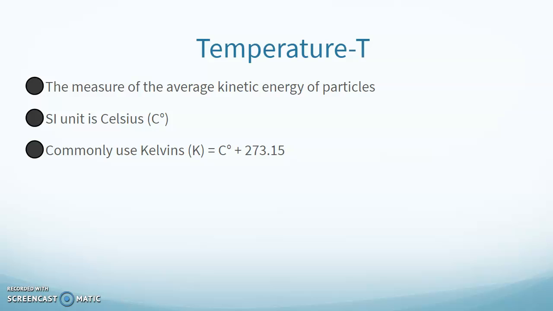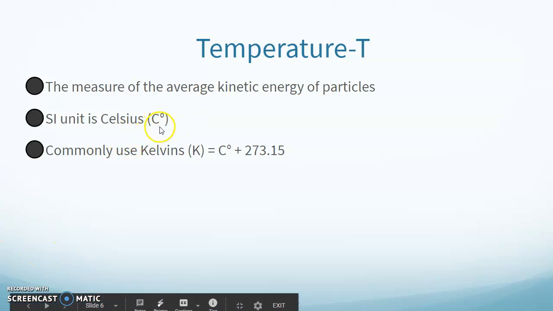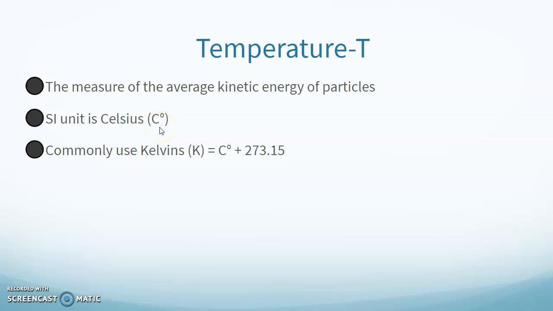Our temperature measures our average kinetic energy, so how much energy is in the particles. The higher the energy, the higher the temperature. Our SI unit is Celsius, but for gas laws, if I was going to have you do any calculations, they would be in kelvins. To figure out kelvins, we would use Celsius plus 273.15. That would be our conversion factor.